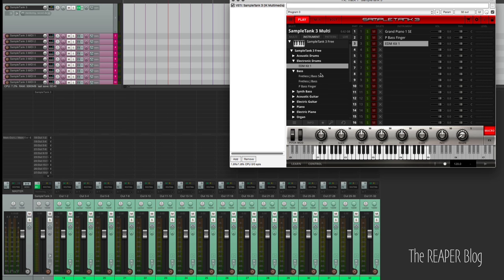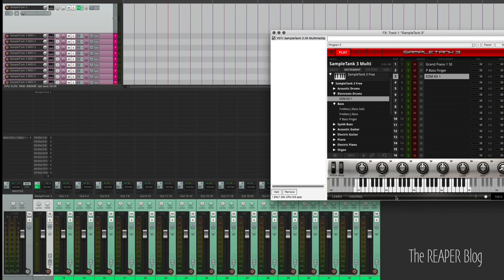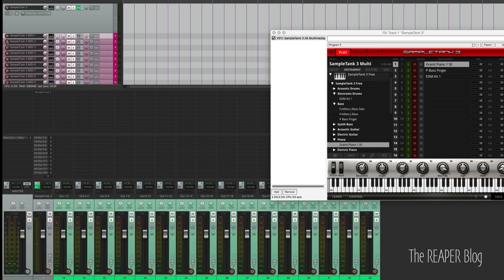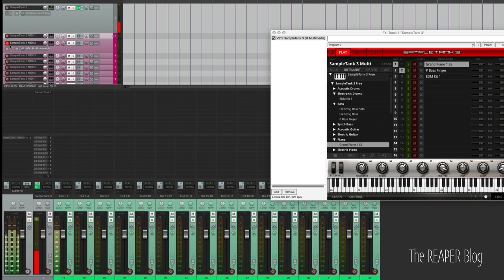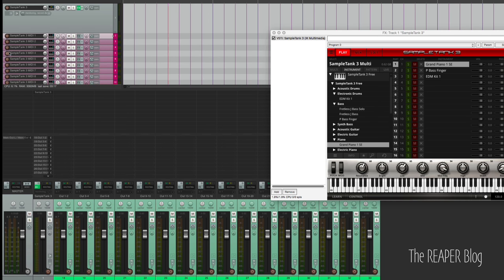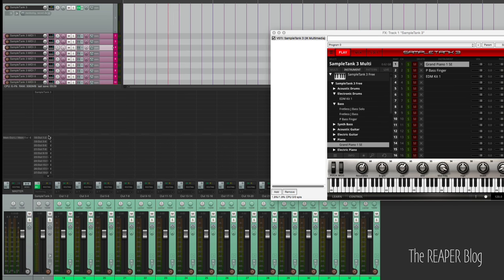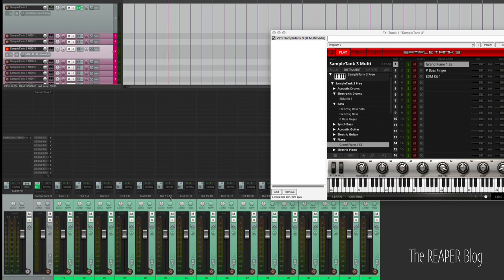On number 3, we'll do the EDM kit. All right, so we're going to audition these. We can audition them from here, whatever part is selected. You can use the mouse for that. We can also go into the track control panel and then arm the tracks for recording, the ones that we want to play on. So there's a piano. There's our bass and part three. There's the EDM kit.